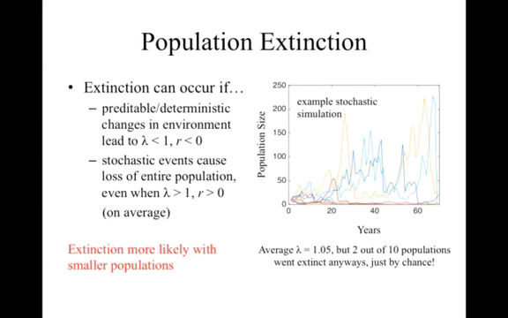And this is particularly likely in small populations. And so I did a simulation of this effect. I made my lambda on average 1.05, but I let it vary. So, sometimes I have a little bit less than 1.05, and sometimes I have a little bit more than 1.05. On average, year after year, I had about 1.05. But what you'll notice is that 2 out of 10 of these populations went extinct just by chance, just because my population growth rate was fluctuating.